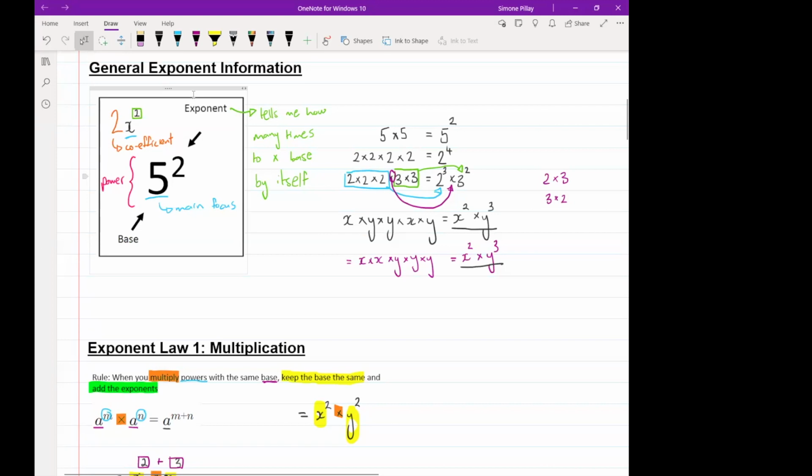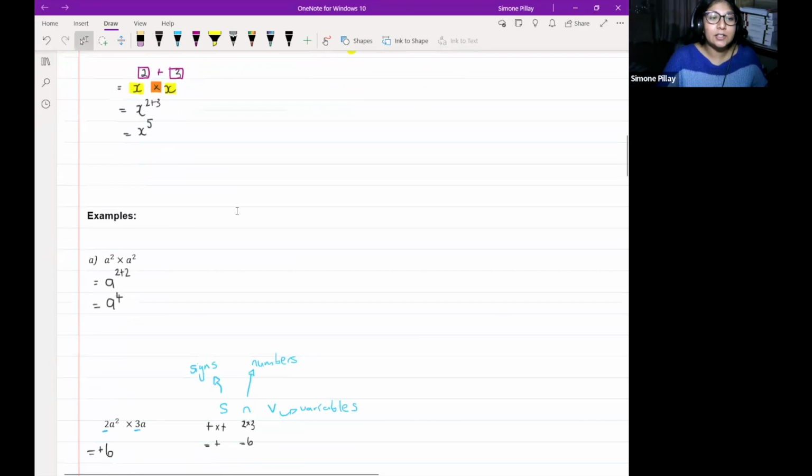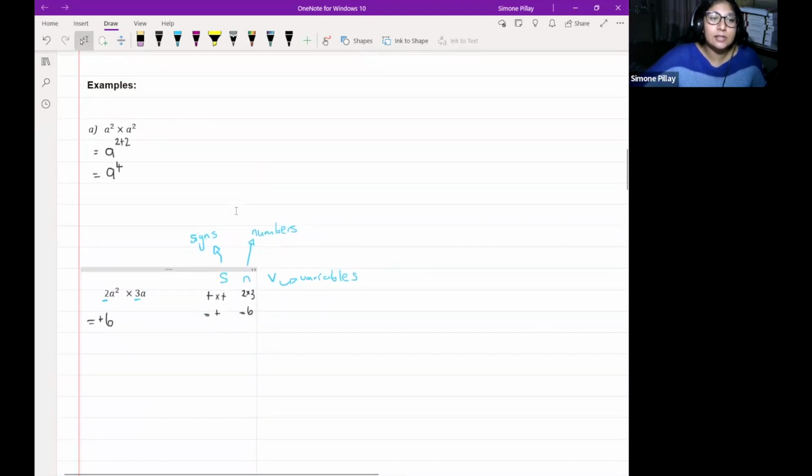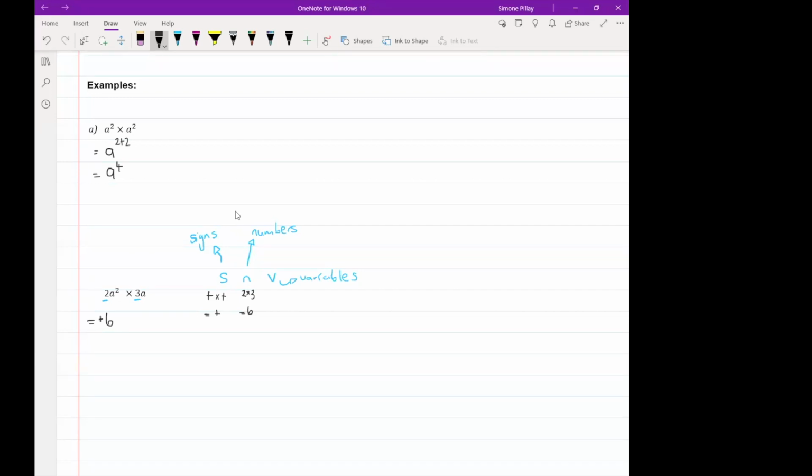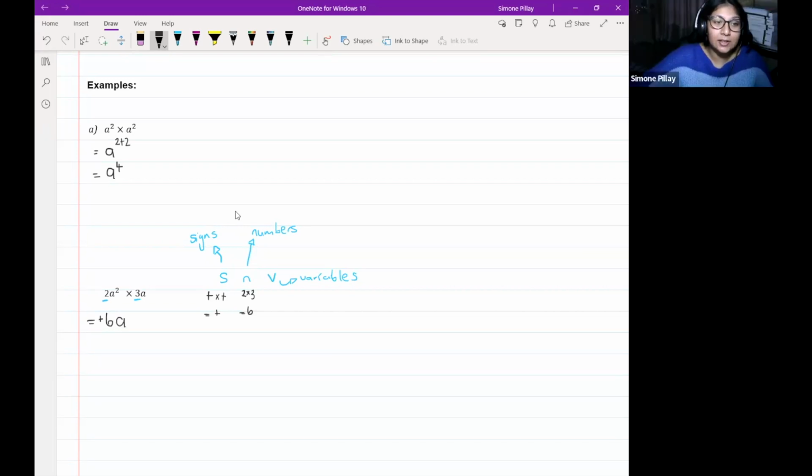Which one is it? I think it's... No, it's not a coefficient. Ma'am, I'm not sure. I just know it as a variable. Okay, it is a variable, you're right. But in the context of my exponents, the other way you can think of a base is that the base is the thing that our exponent is attached to. Look at the exponent here of 2. 2 is attached to a, right? And so a is what we call our base. So we keep our base of a, as you said.